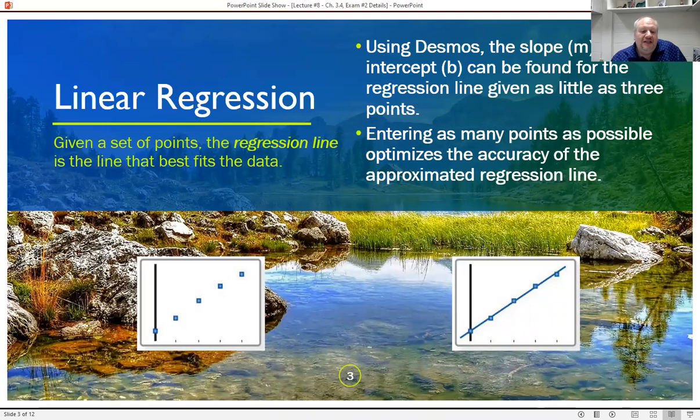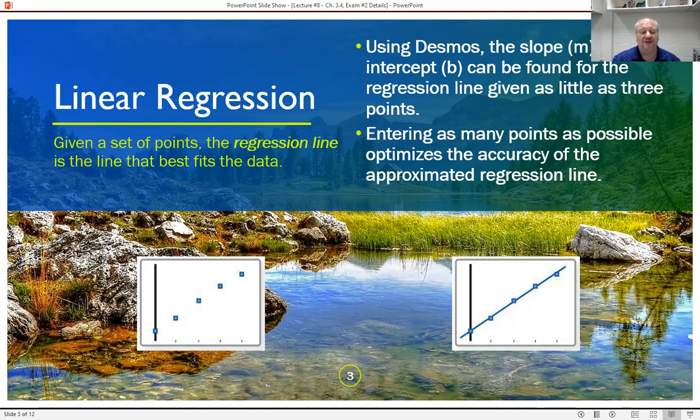In fact, you really don't even have to think very hard. Just type the numbers in, type the thing in, and look at the thing that comes out and write it down. It's actually made so easy that you can almost lose sight of what you're actually doing when you're performing a linear regression in Desmos. So I'm here to try to make that clear for you and show you what really is happening.